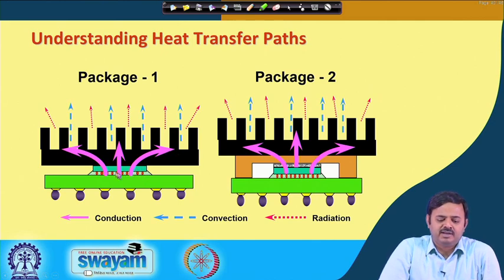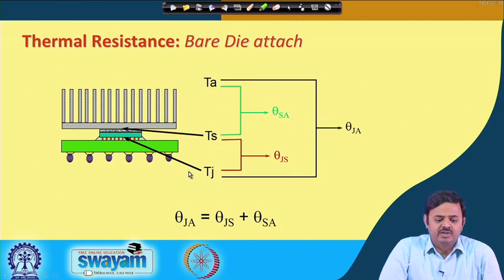From the silicon it is generated. This is where the ball grid array is, that is where it is going to be generated, and then it goes up and then by convection and radiation from the heat sink to the ambient. Except that in this case, in the conduction path, you will have the silicon and TIM 1. Over here you will have silicon, TIM 1, heat spreader, TIM 2, then heat sink. Clear?